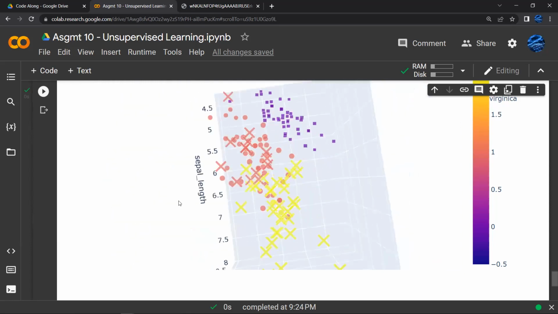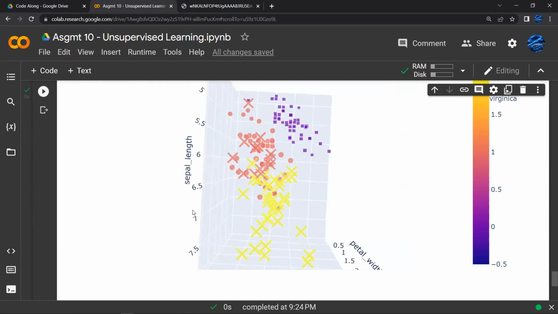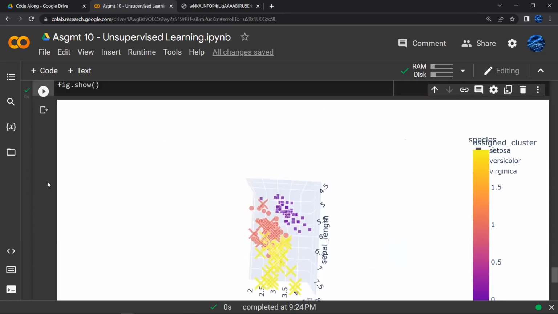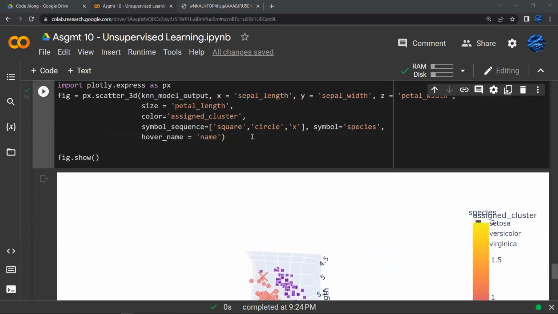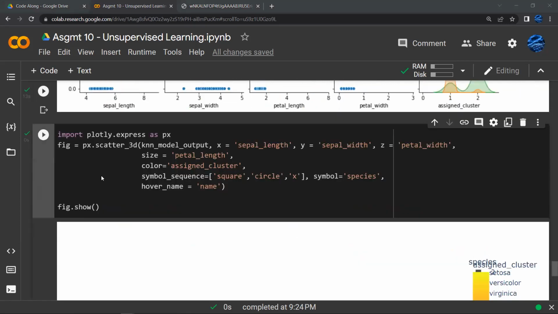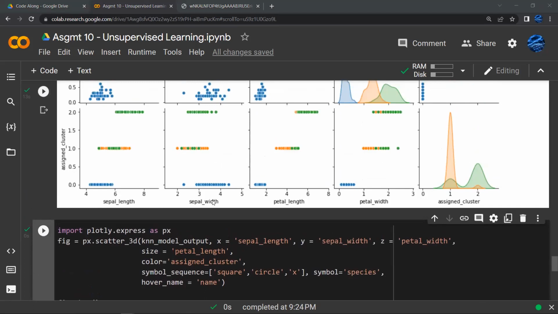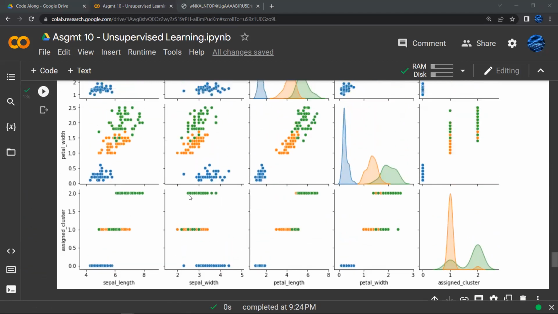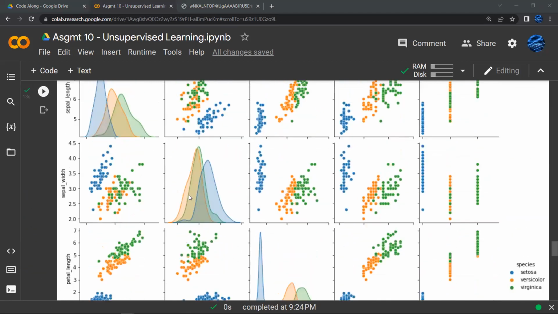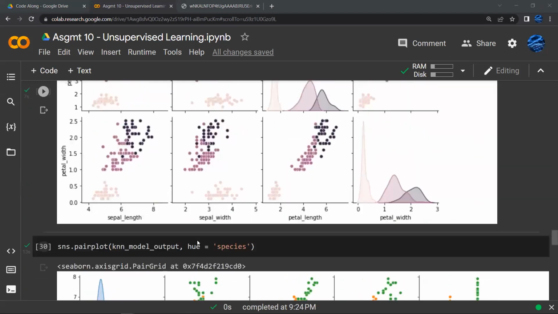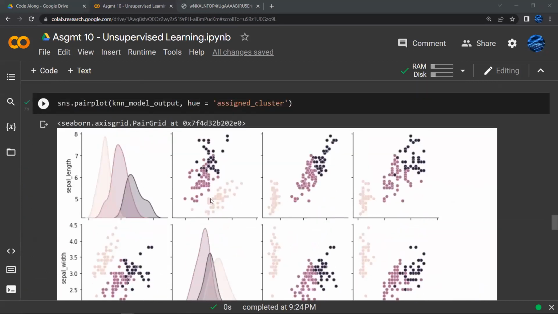And then if I do something like this, where I just look at one side, we have sepal width here and then petal length. If I go up to our pair plot, what was this? Sepal width on the X, sepal length on the Y. You see how we get our graph that looks like this, where we have blue going out this way, and then the cluster we're looking at here is like this.